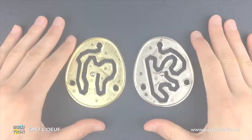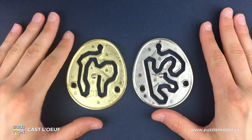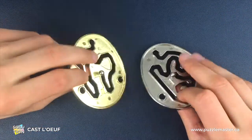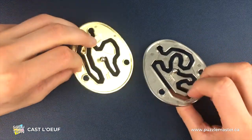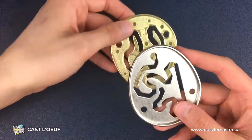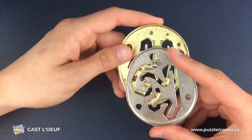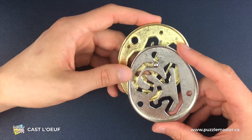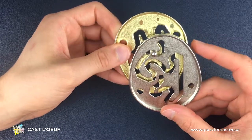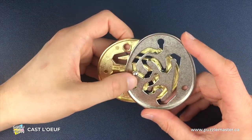For putting the Loof puzzle back together, we're going to do it in much the same way — swapping from side to side the whole time. Our first focus is going to be on the silver side, so we want that one facing towards us to start. Place them both in at the same time, then slide the silver piece to the right, or the gold piece to the left, to get the silver piece around that bottom corner. Then bring them back down into position and bring the silver side down into this position.